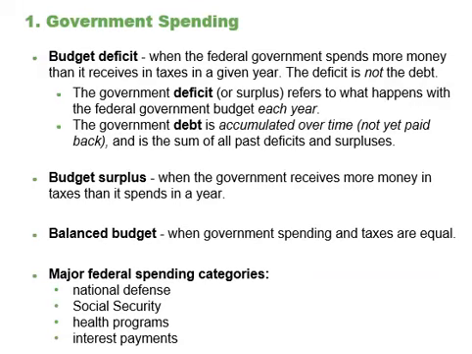In the US, the 4 categories national defense, social security, healthcare, and interest payments account for the majority of all federal spending. The rest of federal government spending covers all other categories such as international affairs, science and technology, natural resources and the environment, transportation, housing, education, income support for the poor, community and regional development, law enforcement and the judicial system, and the administrative cost of running the government.